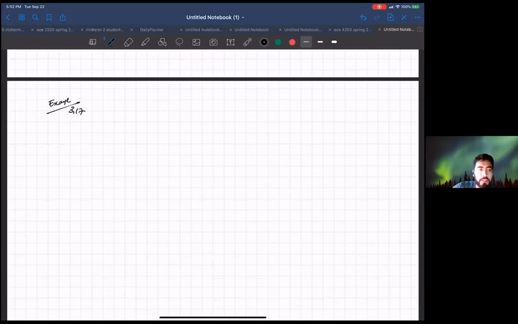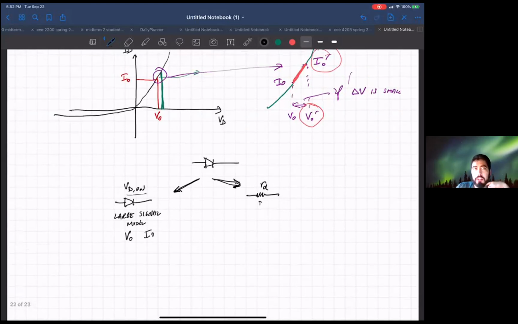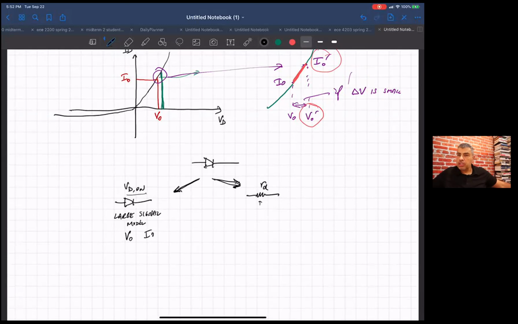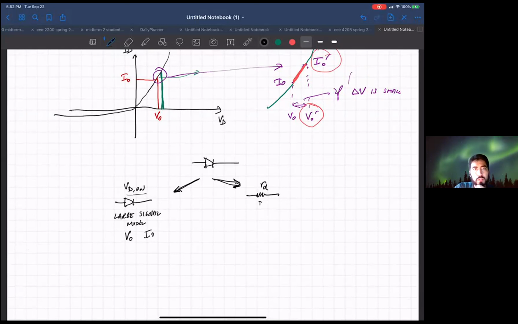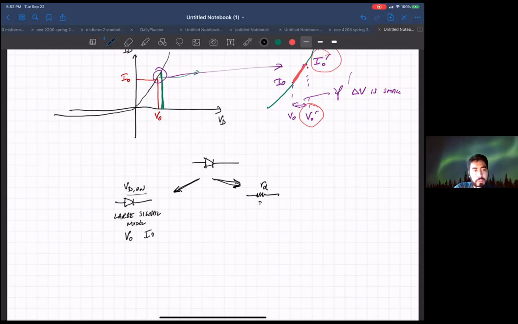Example 3.7. Sorry to interrupt you, but just a quick question. The large signal model, that's the exponential nonlinear model, right? That's the exponential nonlinear model. So that's what you would use to calculate the VD on, for example. But you'd only calculate it at one point. So if you have, say, a sinusoidal input, you'd calculate at one point in that sinusoid, and for the rest of the signal, you just assume it's a small excursion. And I'll give you an example so you'll see exactly why it's useful. Thank you. Sure.